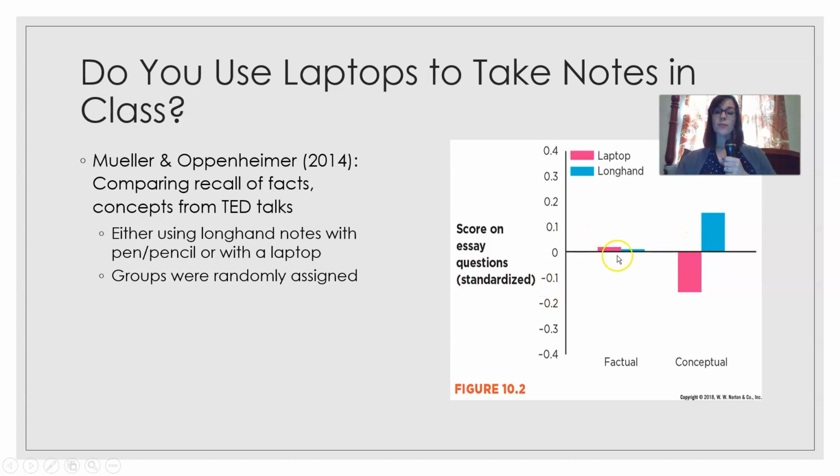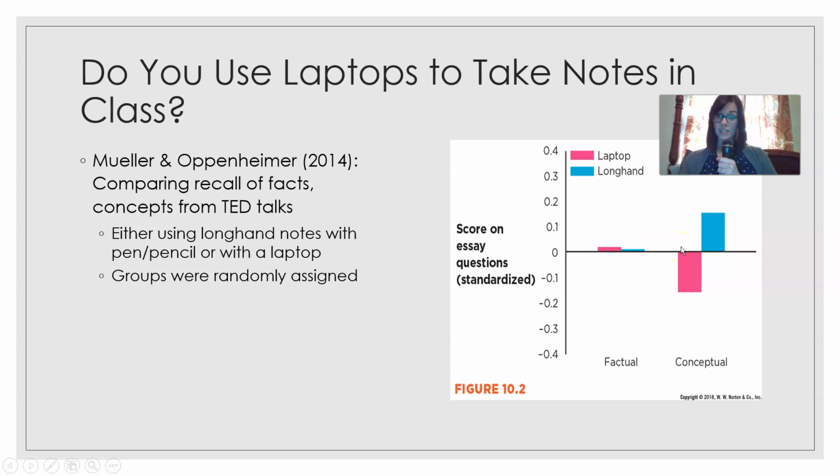But you can actually see from the data here, this has been done in a standardized format. Really, I think what's important to note here is the magnitude between the two groups. Notice that there's not really a lot of difference between the two groups on factual material. Now, this doesn't mean they were equally bad on facts. We have standardized these scores. Zero means that it's in relation to the mean or the standard deviation. So you can see that there's really no difference between the groups in terms of factual content.